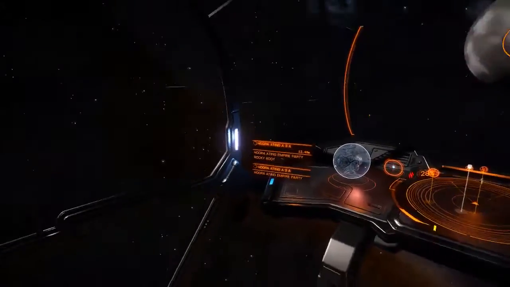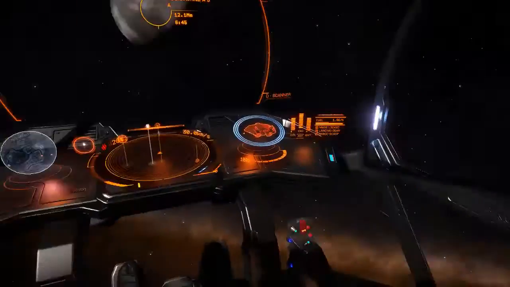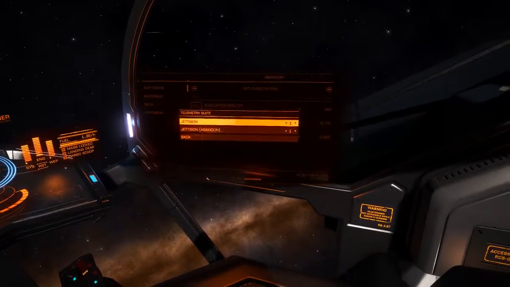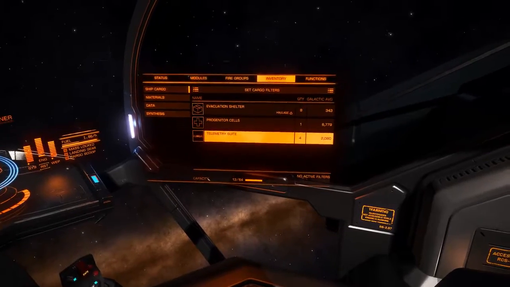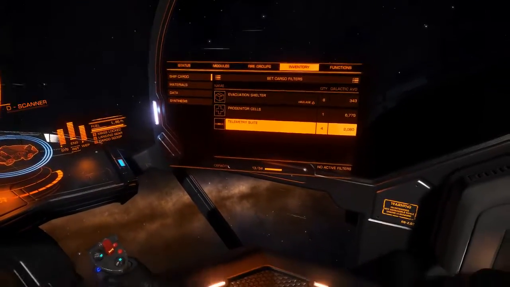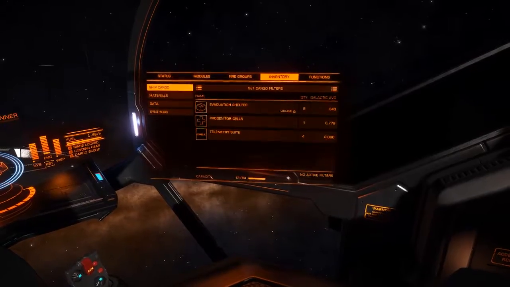What is going on? You seem a bit baffled there. Yeah, I'm supposed to deliver this. I have them. What the hell is that? What the hell's a telemetry suite? How'd that get in my cargo? There's a thing in my cargo called telemetry suite. I have no idea what that is. Maybe that's the data I've discovered? I don't know then.